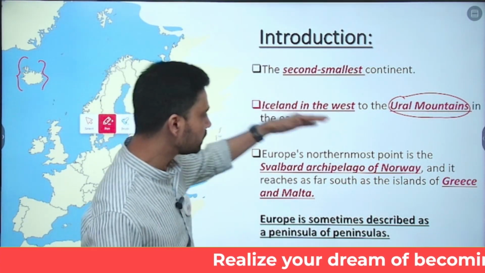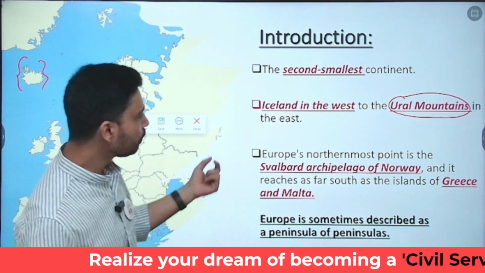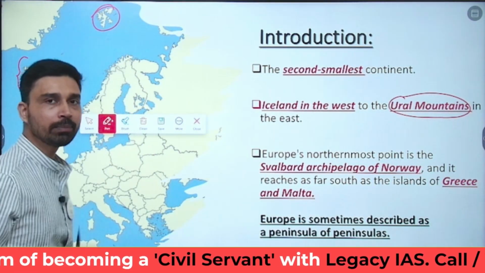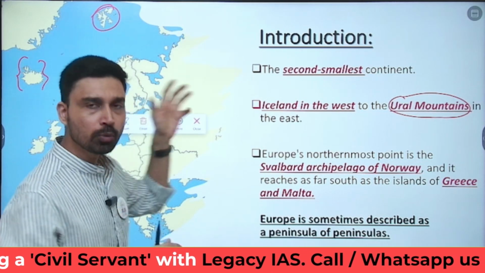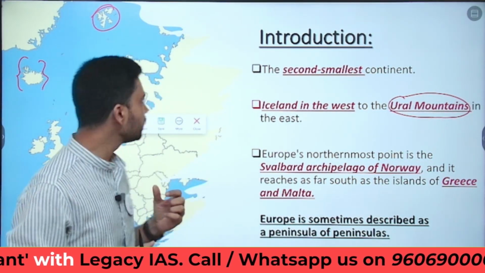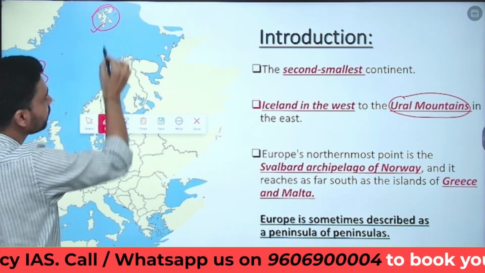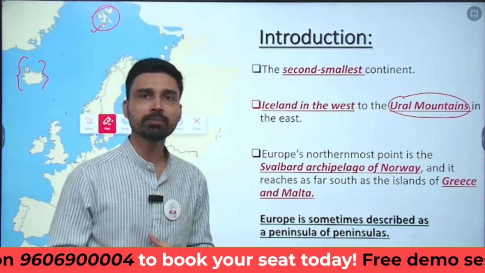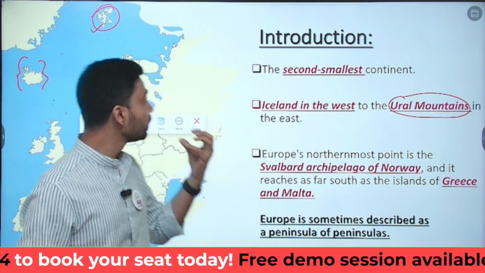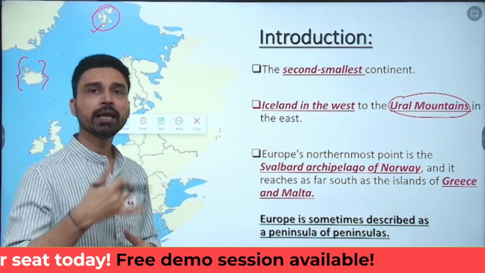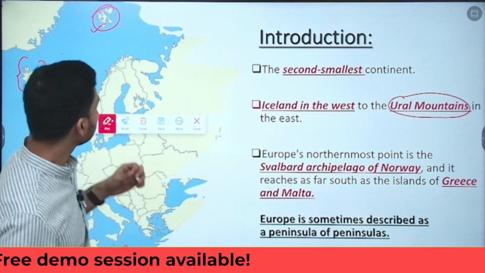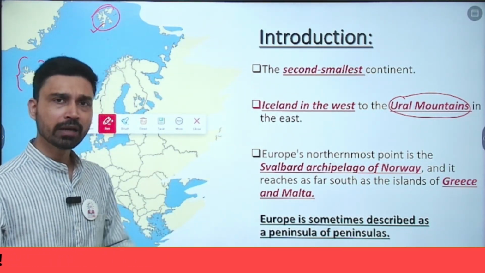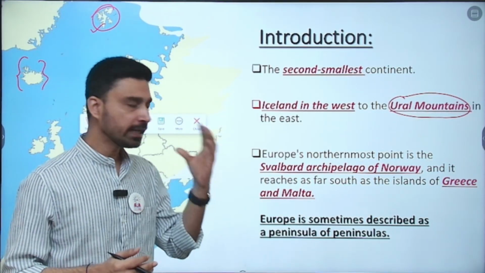Then if we talk about the north to south extent, the European northernmost point is what is referred to as the Svalbard archipelago. Svalbard archipelago is a group of islands. A group of islands is what we call an archipelago, a geographical term that we use here. This is also the region where you have what we call a global seed bank. That means in case of some catastrophe, the seeds are stored here in a frozen condition so that agriculture can be restarted. So we have taken that into consideration as well, and almost all the countries have their seed bank here, including India. Every country, depending on which crop it grows, has put its seed there.